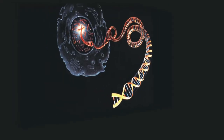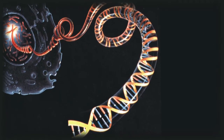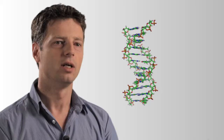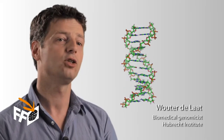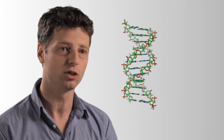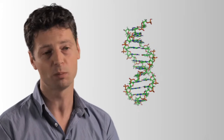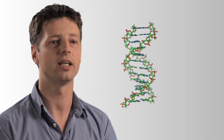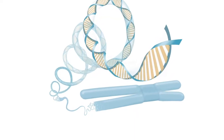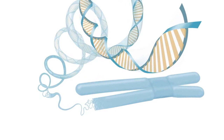If you stretch all the DNA present in every tiny cell nucleus, it measures 2 meters. To better appreciate these impossible dimensions, if you add up all the DNA in your body, it builds a wire that measures 10,000 times the distance from the Earth to the Moon. So clearly, folding must be amazingly complex, and the fascinating aspect is that there is a lot of function in the structure.